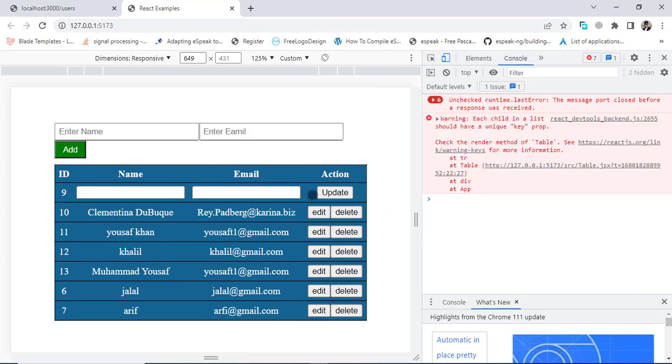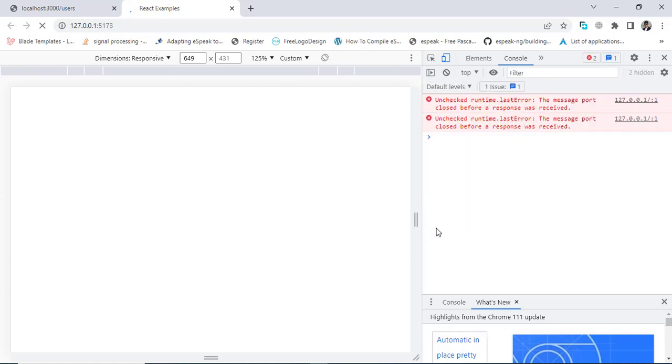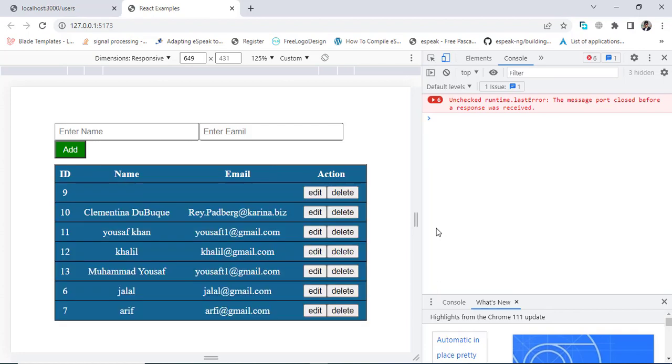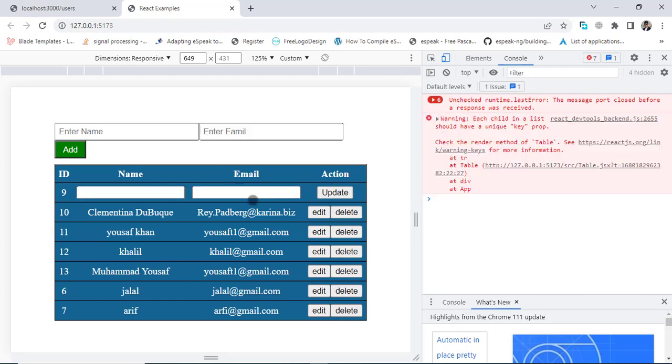For example, edit. Let's write something like this. Update it. By pressing update, let's remove this. We'll just come here. We will display the result. Update.